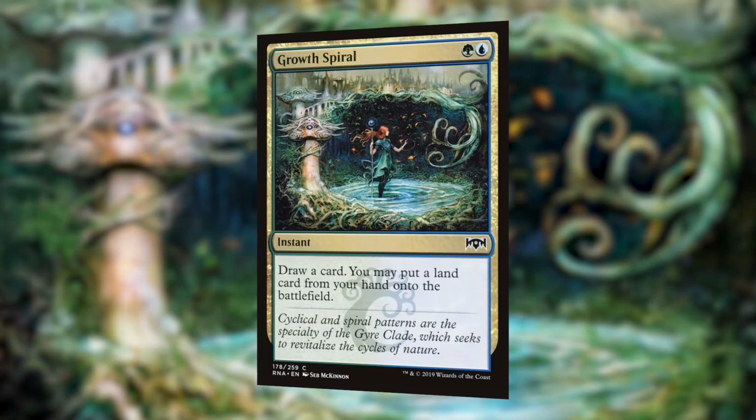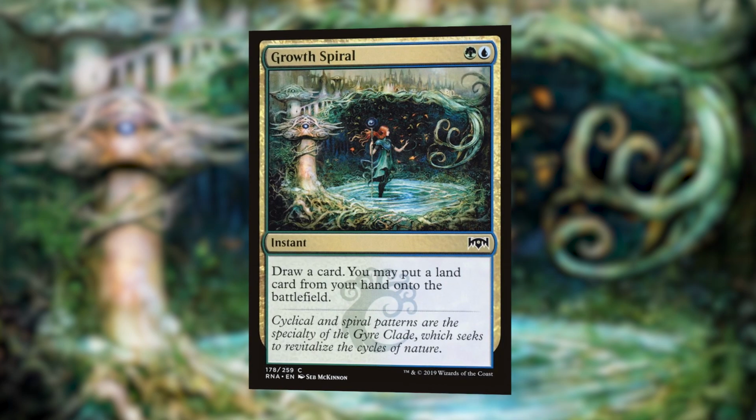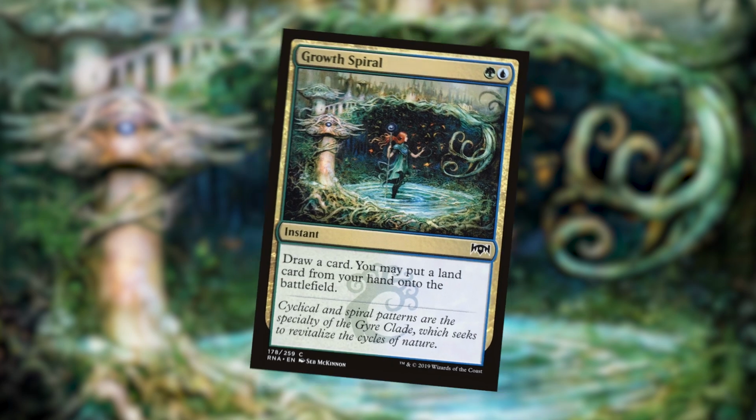These lands are especially good with Growth Spiral, too. The odds are, if you play a turn 2 Growth Spiral and put a land into play, you don't really care if it comes into play tapped.